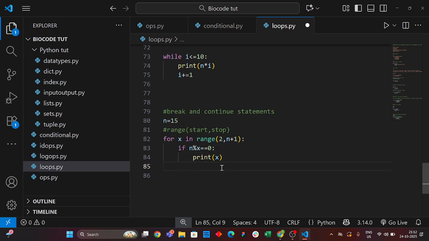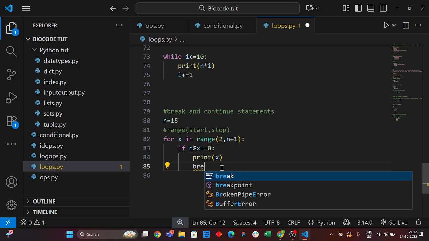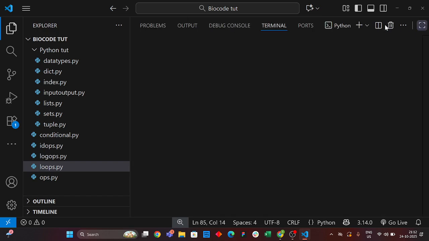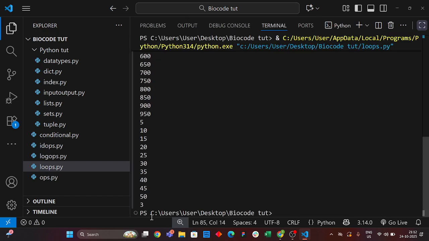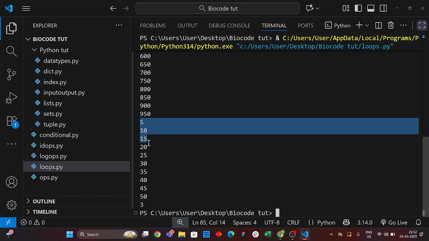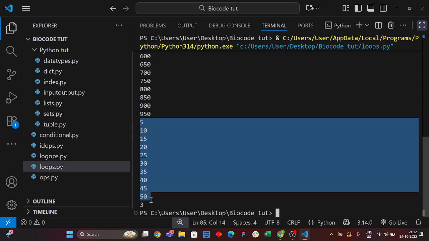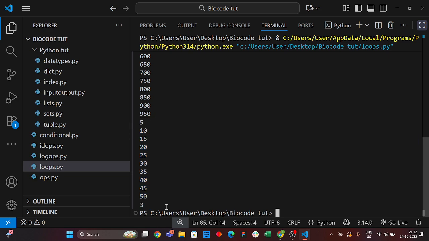so now we give the break statement here. So it has ended right here, but last time it continued for more numbers. It went 5, 10, 15, 20, 25, and then finally ended. Sorry, this is a table.